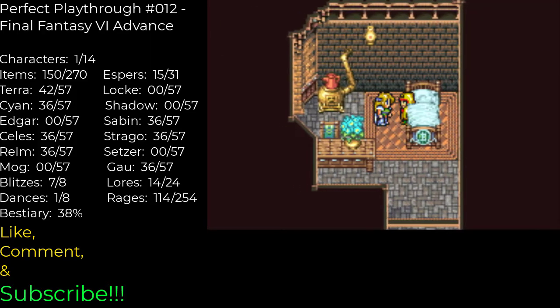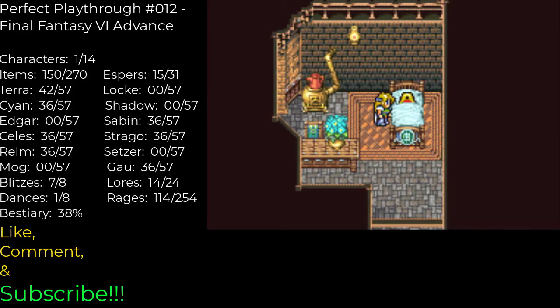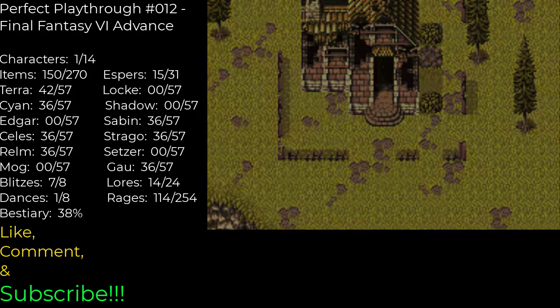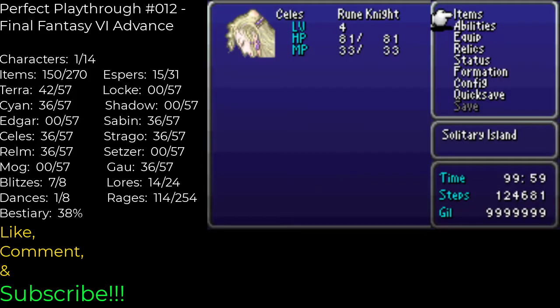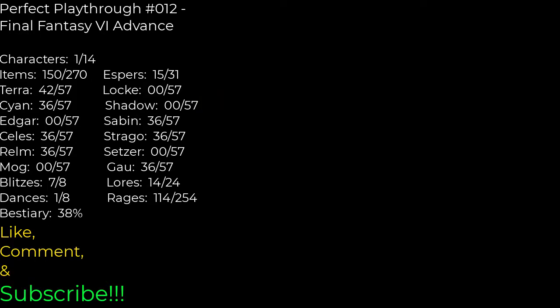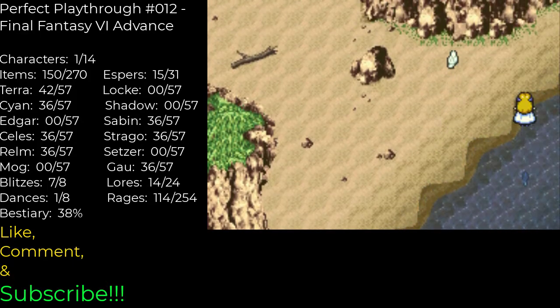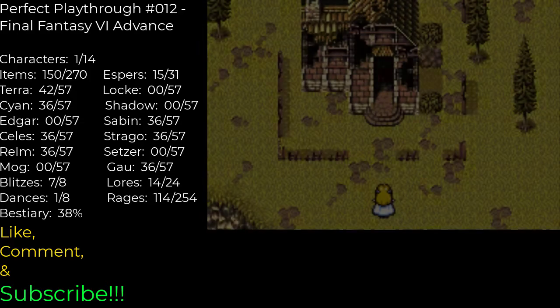Alright, and here's a mini game that will decide whether or not Cid lives or dies. And for a perfect playthrough, you absolutely want to make sure that Cid gets... I just sort of realized I never equipped Celeste. That's fine. No, you want to grab the fast fish and ignore the small fish.